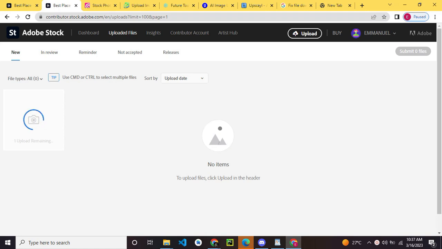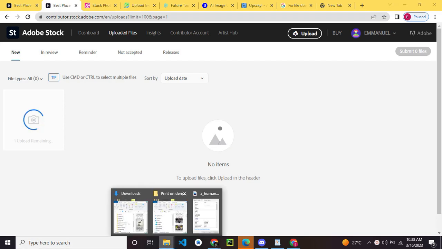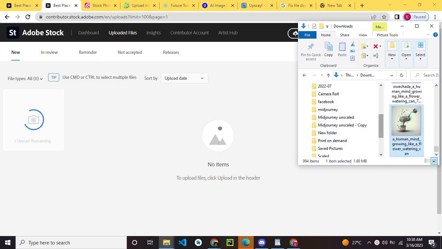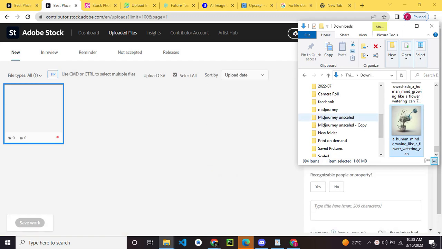Remember, this is the upscaled version of the image. Ensure that you check it properly, so as not to mistake the unscaled one for the scaled one. Personally, I have a folder I called Midjourney Unscaled, and another one I called Midjourney Scaled. All the unscaled images, which are the raw images Midjourney presents to me, I save into this folder. And the scaled ones, which have been downloaded from upscaling websites, will be saved in the scaled folder. Right, so that way I don't confuse them.